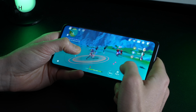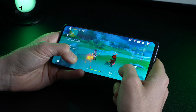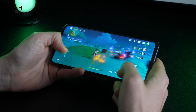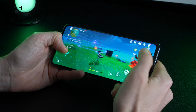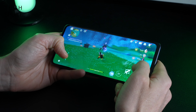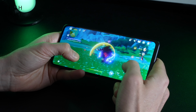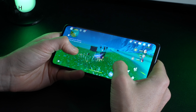Now, another mid-range Motorola option that will cost you £400 that's literally just come out just before I shot this video is the Moto G200, which will cost you 399 quid. The Moto G200 boosts the performance even beyond that of the Moto Edge 20 Pro with its Snapdragon 888 Plus chipset. And I've only really seen this on dedicated gaming smartphones here in the UK, although unfortunately the Moto G200 lacks the cooling technology of said phones, so if you're a hardcore gamer, you might want to look to those instead.